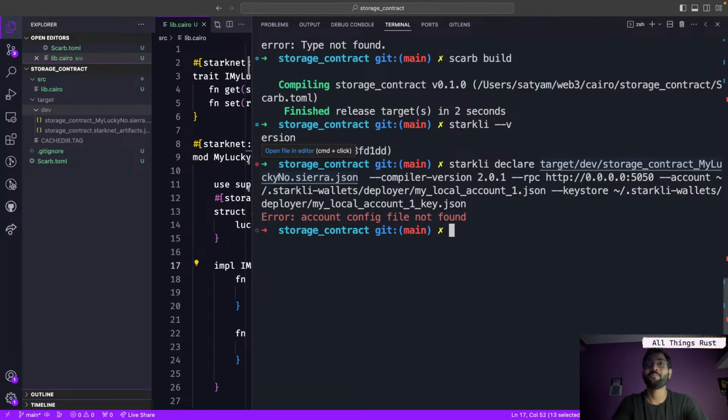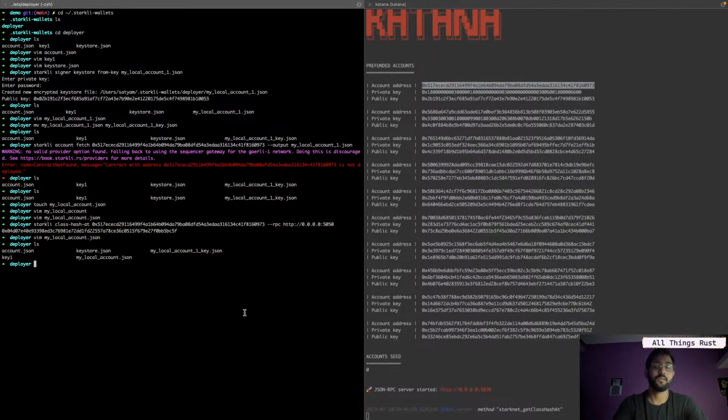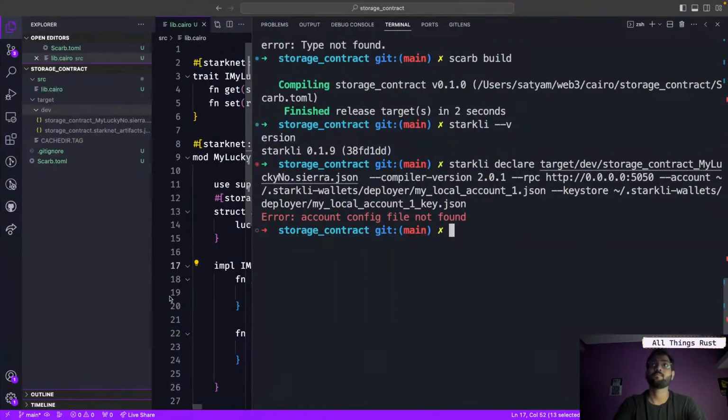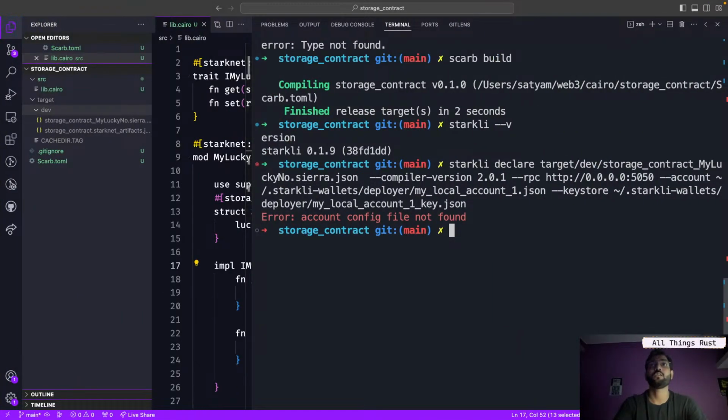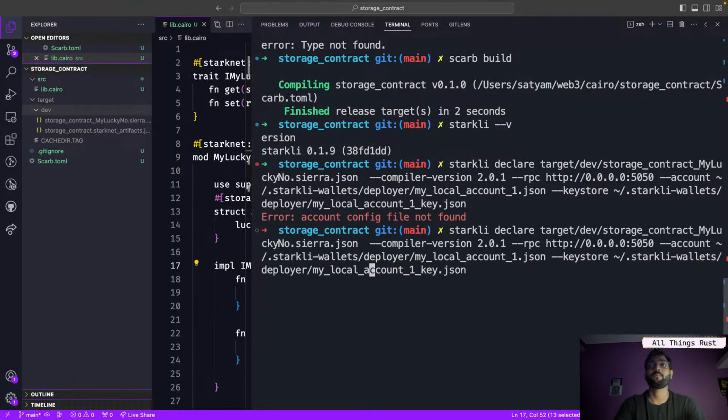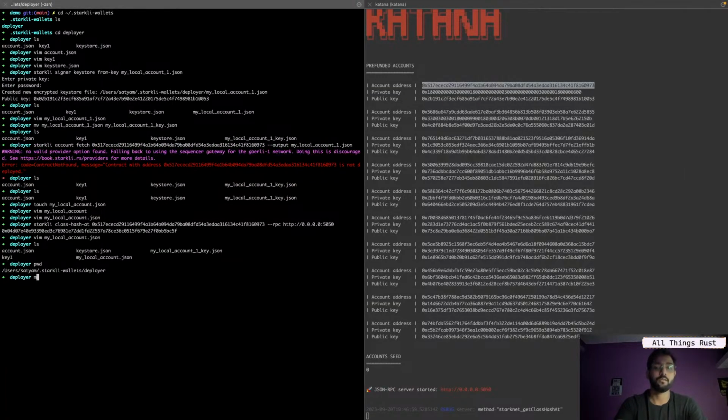Okay, let's see. My local account one. Okay, so let's see. Deployer, my local account underscore one. Maybe my local account dot json to my local account underscore one dot json.